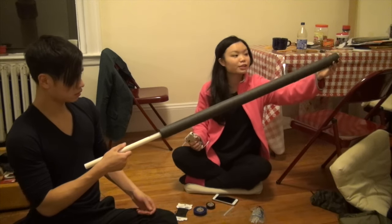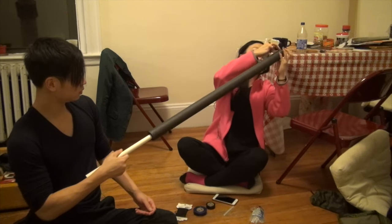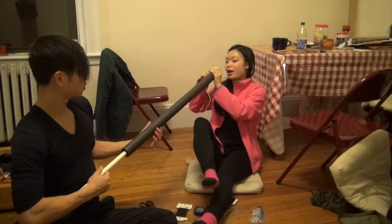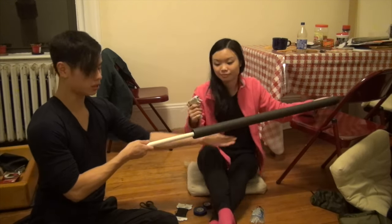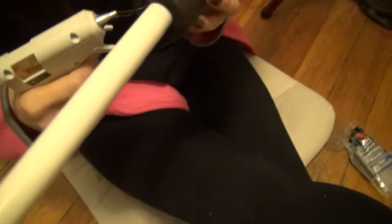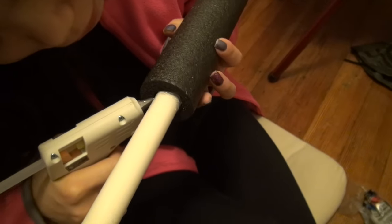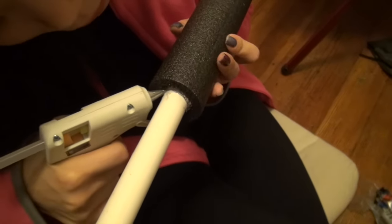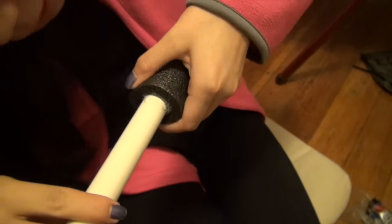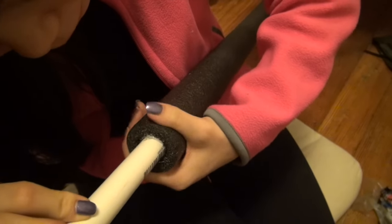As for the end, make sure that you leave a little bit more tube at the end so that if the ends wear down, you don't have the PVC sticking out. So let's just glue it now. Glue this part first. Basically what you're doing here is injecting hot glue into the space between the tube and the PVC, and then give it a good squeeze. See, that's a lot of glue, so it holds well.